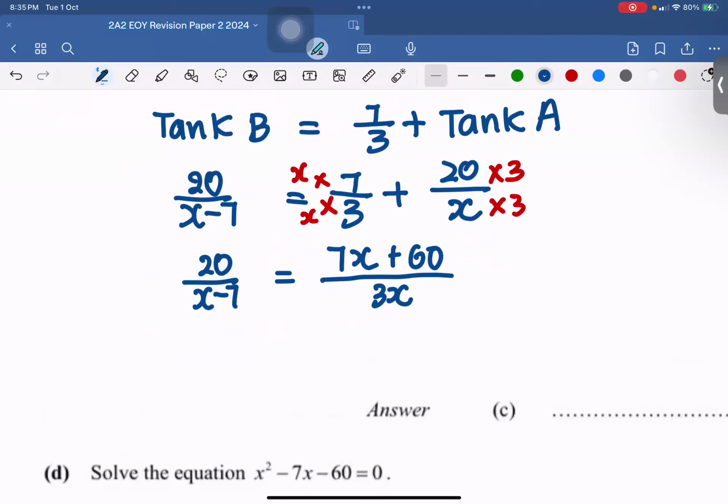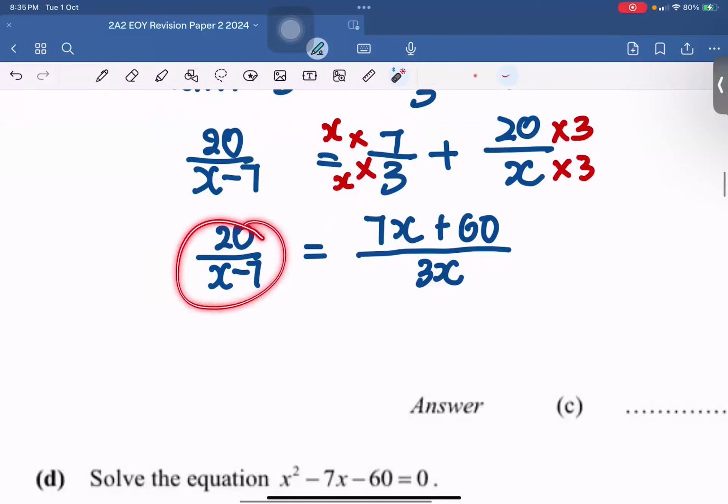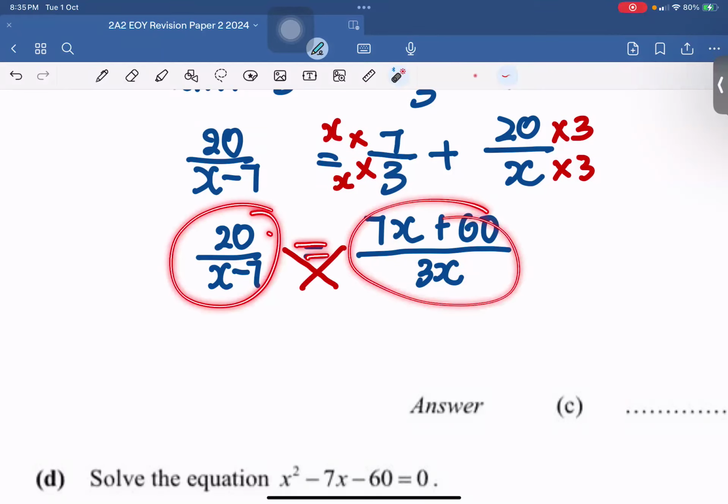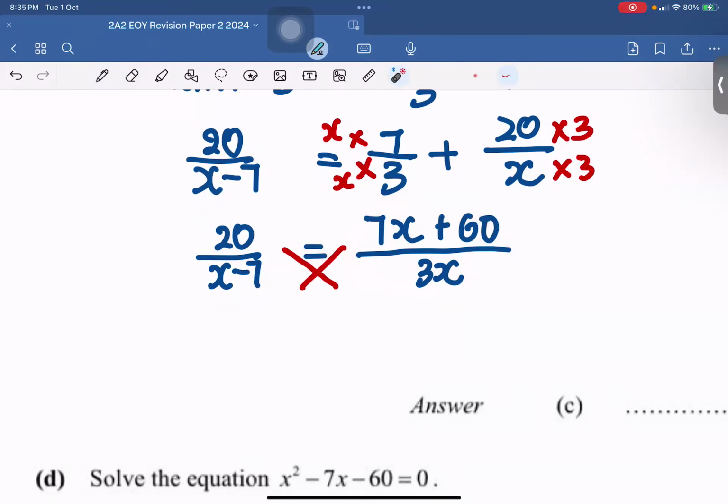Next, then what do we need to do now? I got one fraction here and a fraction here. What do I need to do? Got an equal sign in between. Divide? No, not divide. I give you a clue. Wakanda forever. Oh, cross multiply. Yes, you do cross multiply. The moment you see fraction and fraction with an equal sign in between, you all remember cross multiply. Can?